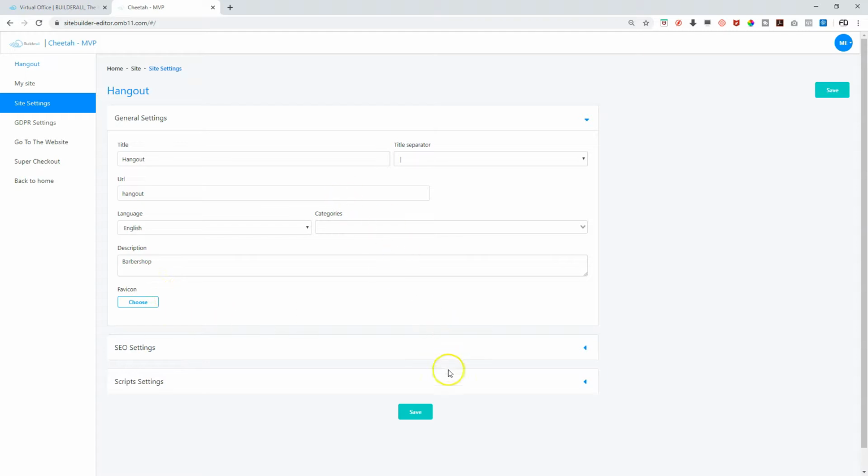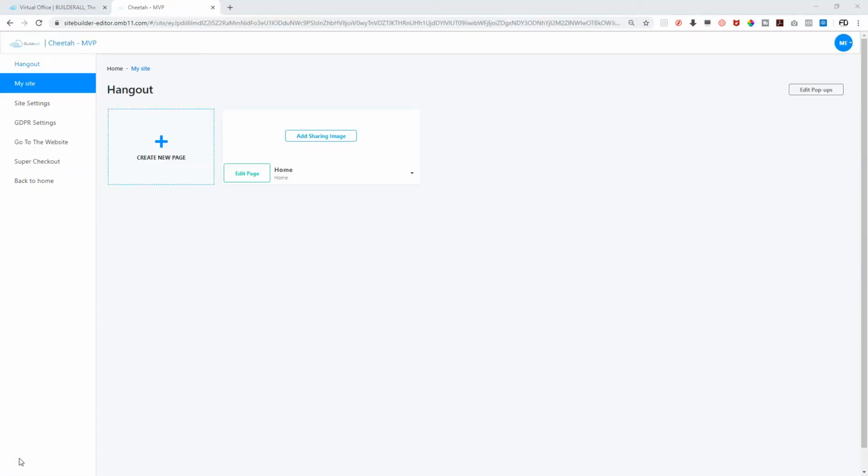Okay, so what we do next is we're going to go ahead and hit save. We really don't have any adjustments or anything to make. I'm not going to add a favicon right now, so we're just going to leave it like that for the moment. Okay, so if you've made any changes and you hit save, what it's going to do after those changes is now going to take you here. So this is the actual website, and each one of these tiles that are shown here will represent a page inside your website.